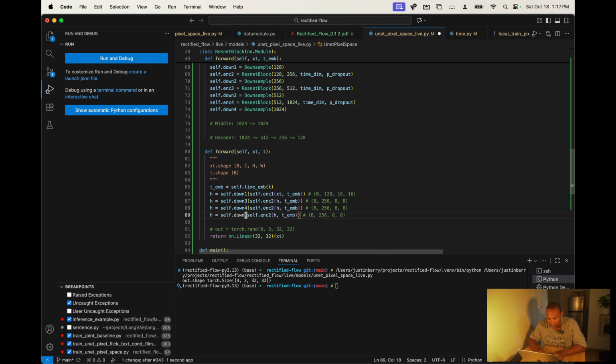Wait, oh, what happened? 2, 3, 4. Now, okay, look, this is too small already. And then it's 2 and 2. That's too small. Okay, so we're gonna have to remove some of these downsamples. Let's remove the first 2, and this.